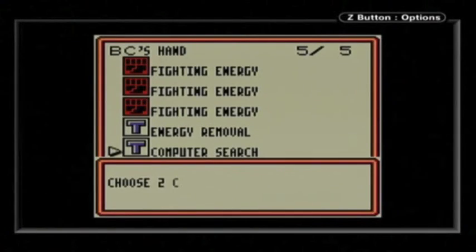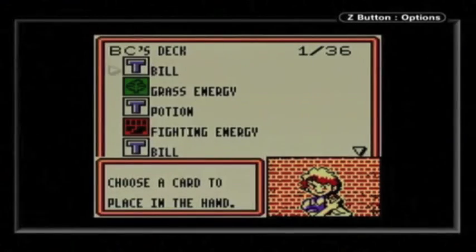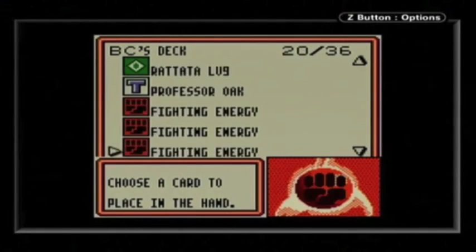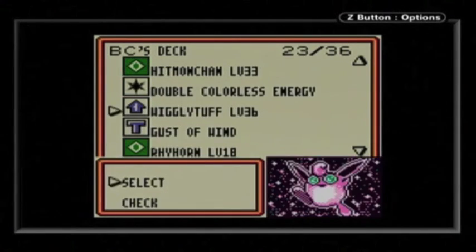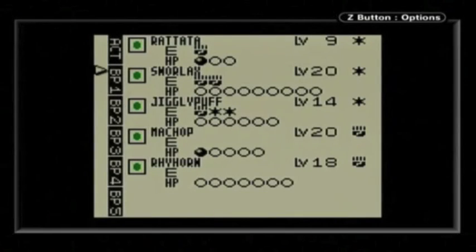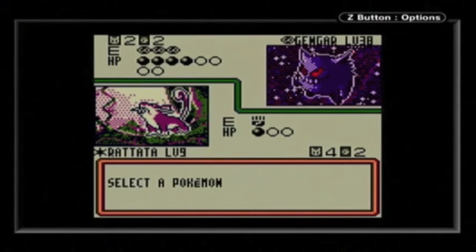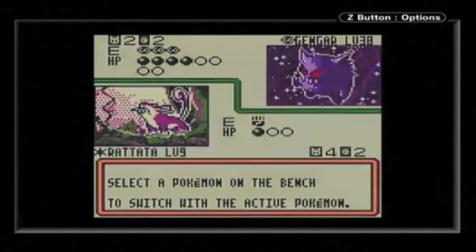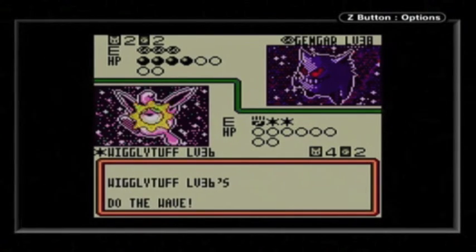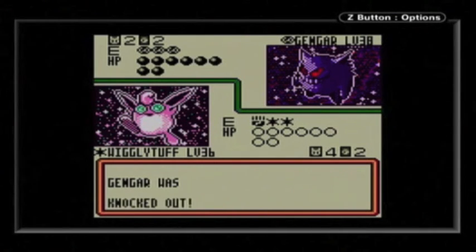So I'm going to use computer search. Ditch 2 fighting energies. Go get my Wigglytuff, wherever it may be. There it is. Play the Wigglytuff on... There it is. Wherever it is. And retreat for free. Put the Wigglytuff out there. Doing the wave, everyone. Take 50.